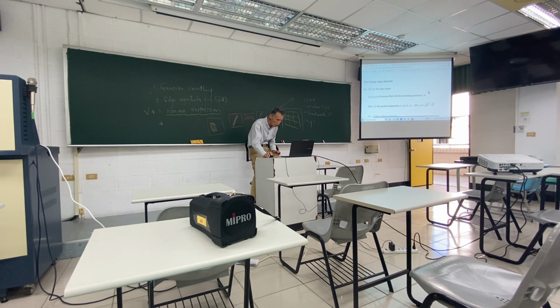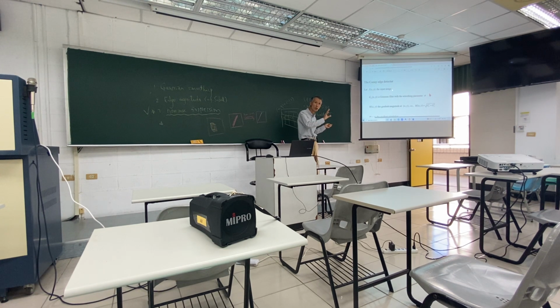Okay, the Canny edge detection. So first, let f of x, y be the input image. Okay, we are talking about the grayscale image. Then we apply a Gaussian filter. You remember what I just mentioned, what the Gaussian filter is, right? You can apply a Gaussian filter with an appropriate smoothing parameter, the bandwidth. Find your bandwidth. I will show you an example later on. And then we calculate the gradient magnitude from the smooth image, not the original image, okay?